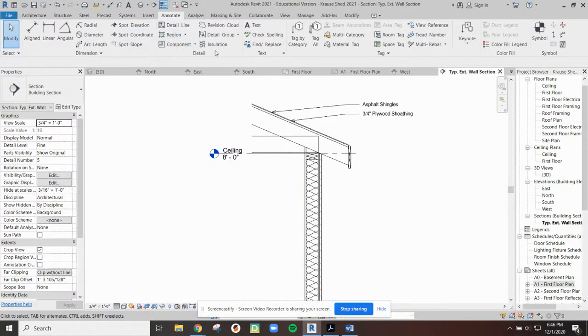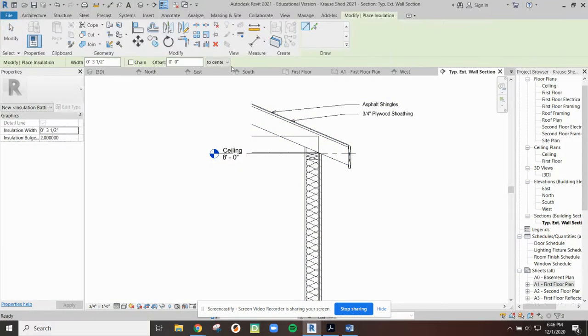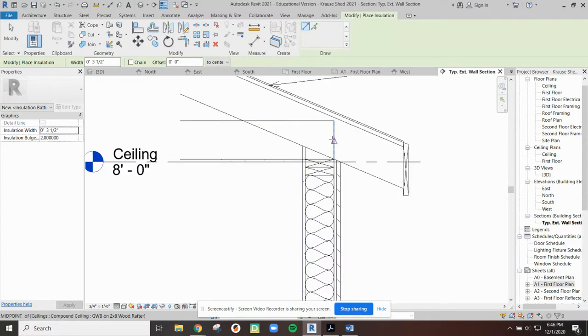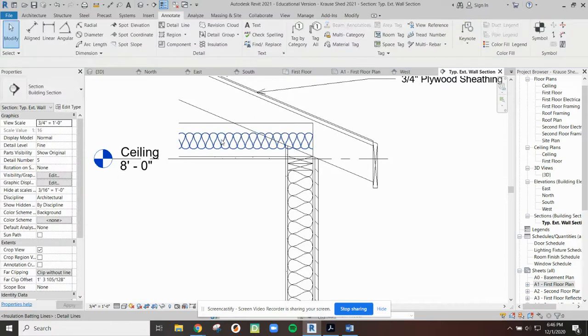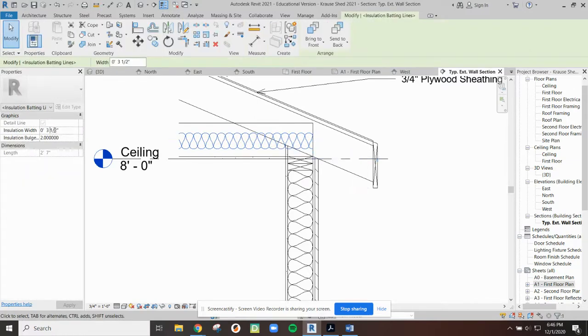We'll use the same detail or annotate option. We're going to insulate. We're going to go from the midpoint of the ceiling joist, and we're just going to drag that off screen. Remember, we've got a crop going on here, so it's going to limit how far we go. So we just go past that, and I'm going to come back in and select it. And this was a 2x8, so that's a 7.25, 7.25. Let's see how this works out.